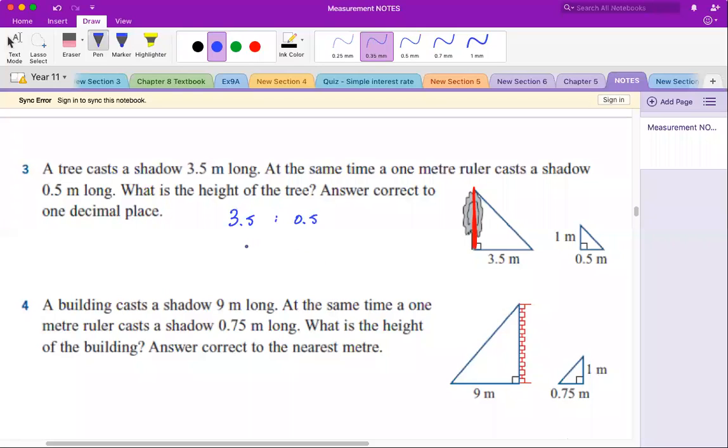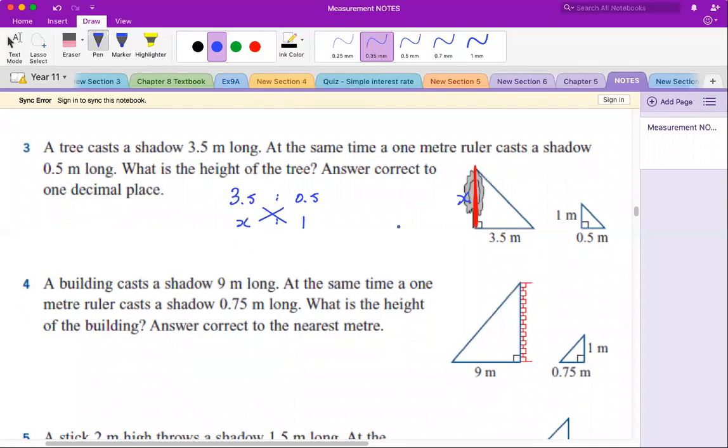So on this side, I'm doing large to small. On the bottom, I also have to do, let's call it X, large to small as well. So you have to do X to 1. And then you cross multiply. Oh, okay. And then when you cross multiply and you finish, does that become the answer, whatever you get? Yeah. Okay.